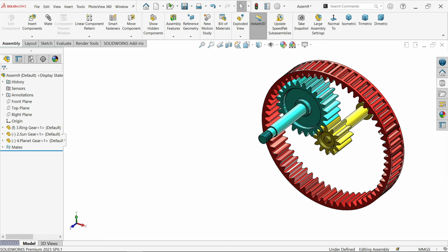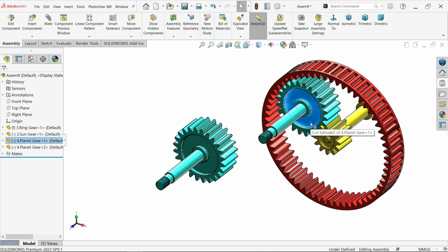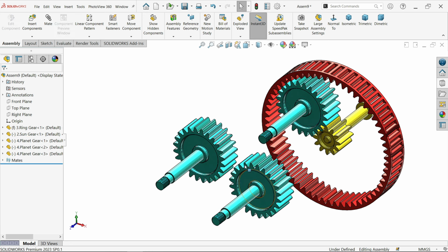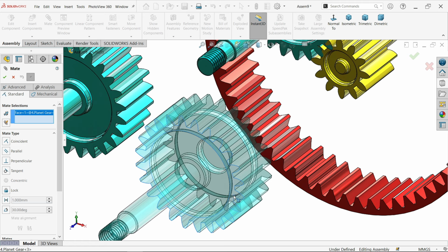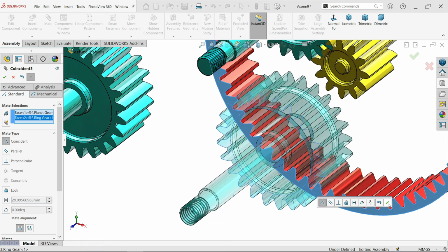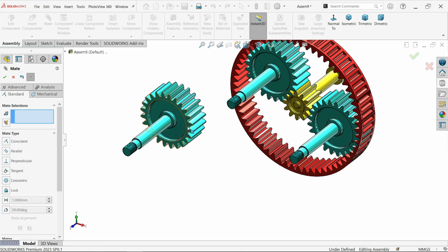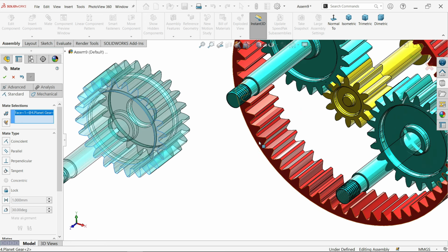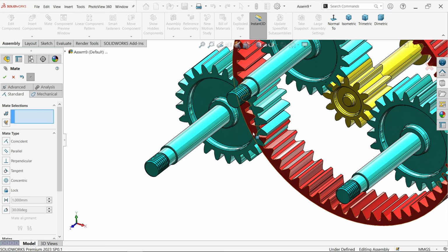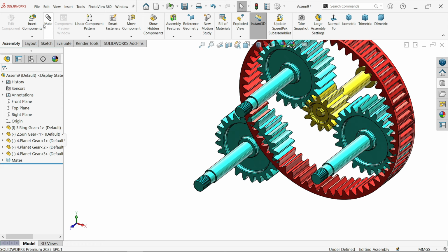Let's make multiple number of patterns. Either you can browse the part or simply press Control key, click with left mouse and drag your mouse. See, we created part. Again, click, drag. That's it. Let's select this face and this face. Coincident relation. Somewhere here, select this face. Okay. Let's bring our plate. Plate we will fix, then we will see how it's going to work.